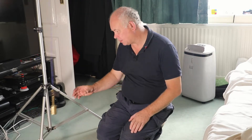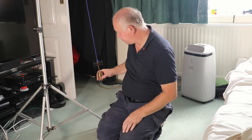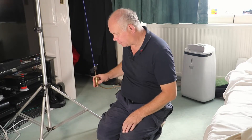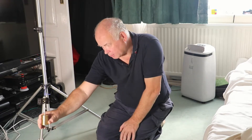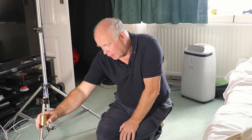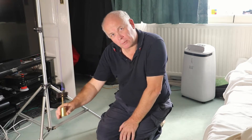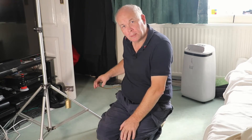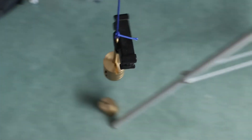When the pendulum starts over here it has gravitational potential energy. When I release it, it gets faster and faster to the midpoint, and then slows down until it reaches a halt again at maximum gravitational potential energy. Then we go through the cycle again. Going from my hand out and back to my hand is one cycle, or one oscillation, and we call that the period.